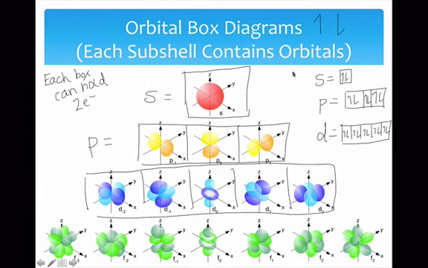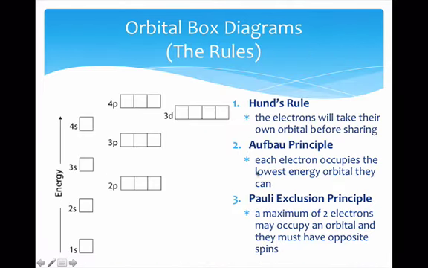the last slide, that the S can hold up to 2, this can hold up to 6, this can hold up to 10. You have half the number of orbitals because each box can hold 2. So the S is 1 box, and the P is 3, and the D is 5. I don't think I ever have you fill in for the F's because that's just too far down the periodic table. So if I want to do these, I gave us a little template to fill in here.